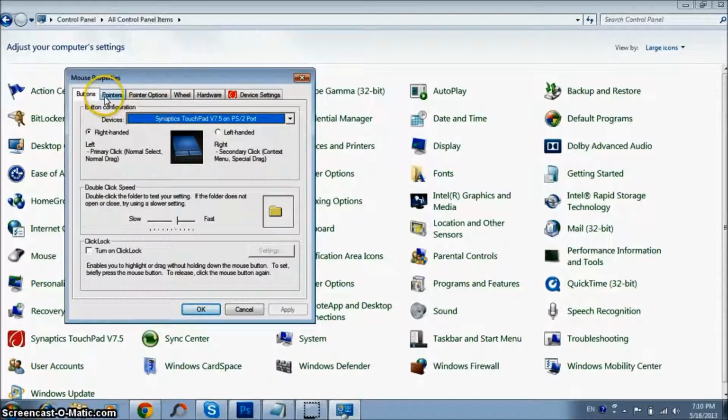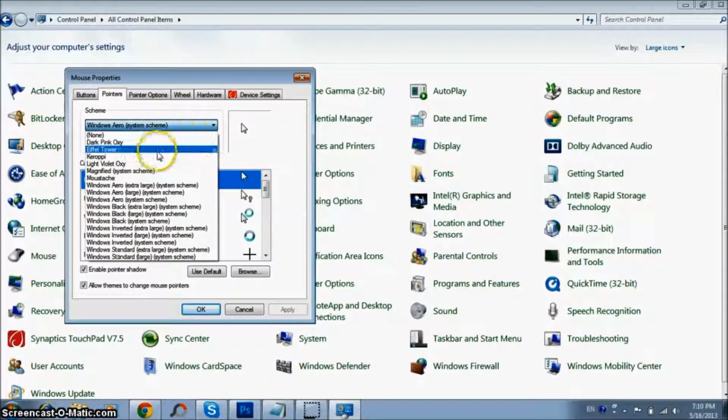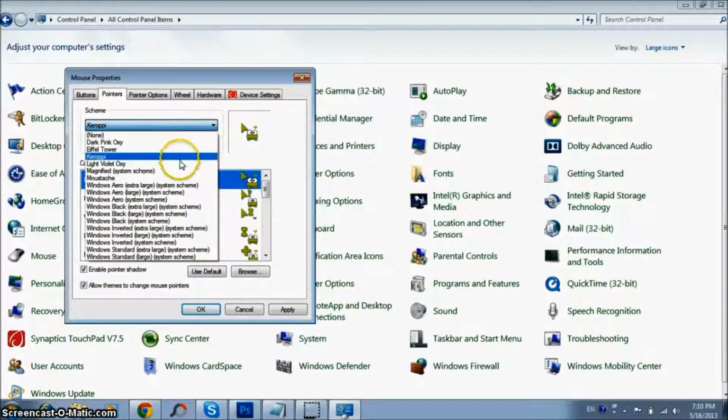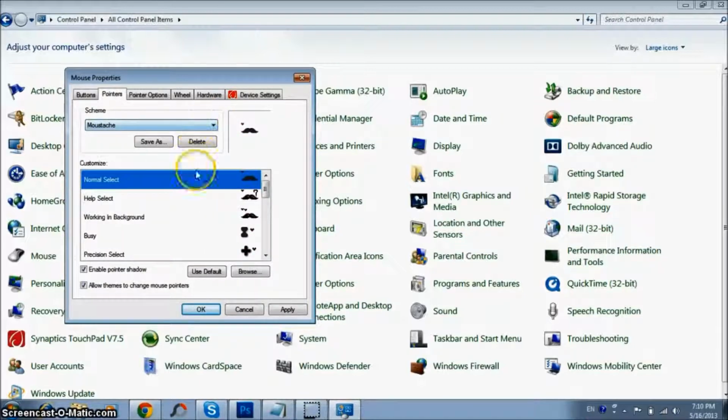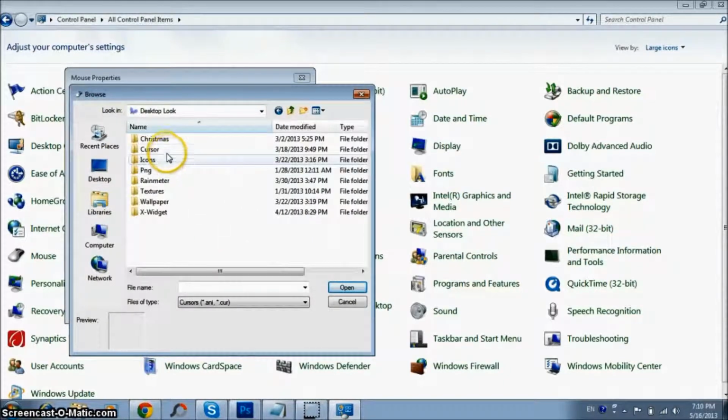Then you go to pointers. Now, as you can see, this is the basic. Now I already have some presets: the pink oxy, Eiffel Tower, canopy, the frog, a violet oxy and a mustache. So now I'm gonna find a violet one if I have. So just double click it and you go to the folder where you have all this stuff. Where's... over here. Cursor.